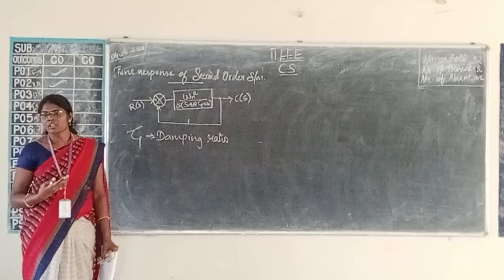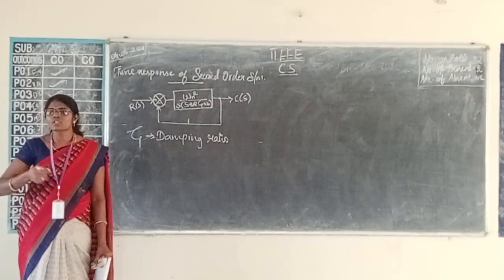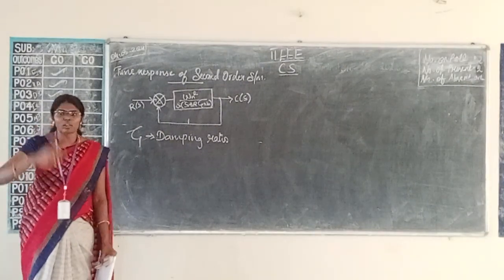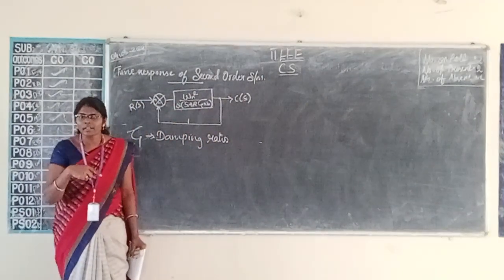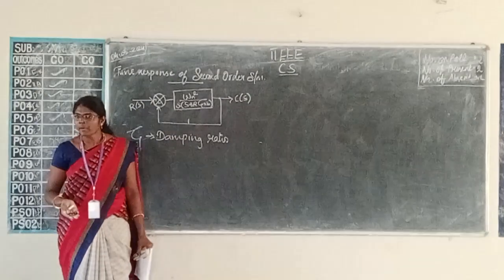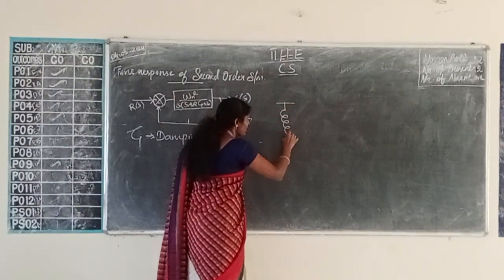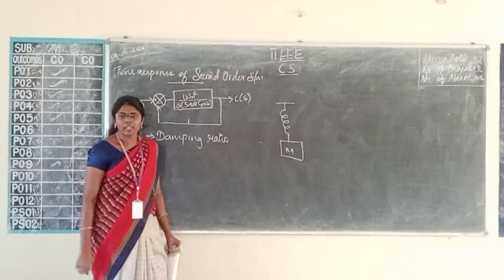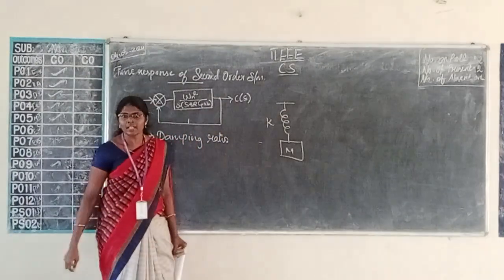You might have studied in physics that whenever a system is in an oscillating condition, it takes a certain period of time to reach the steady state. For example, all the devices we are seeing here are mechanical or electromechanical devices. In the first class we discussed that there is a spring connected to a mass of the body, m. We will name that spring as K.